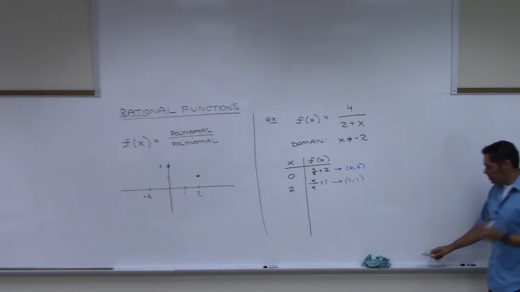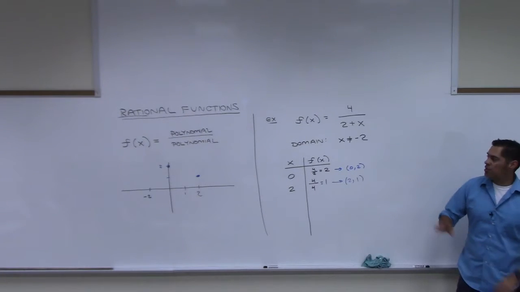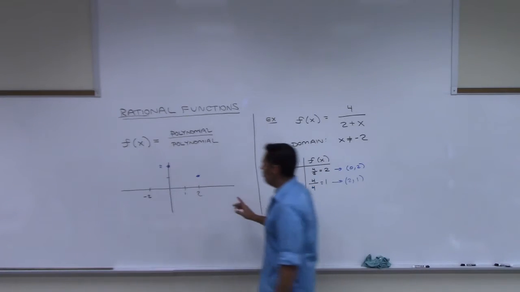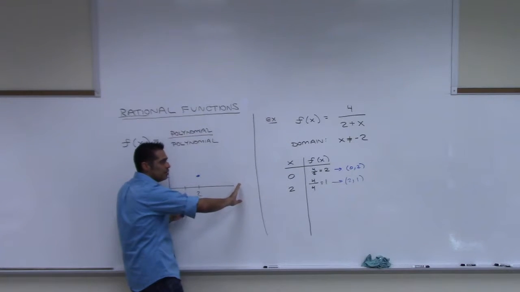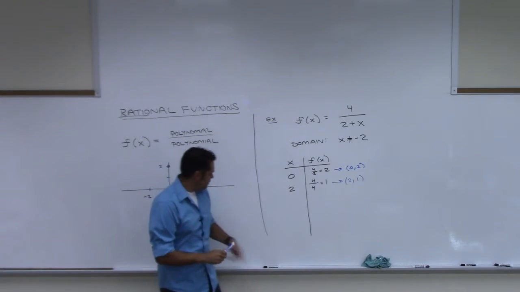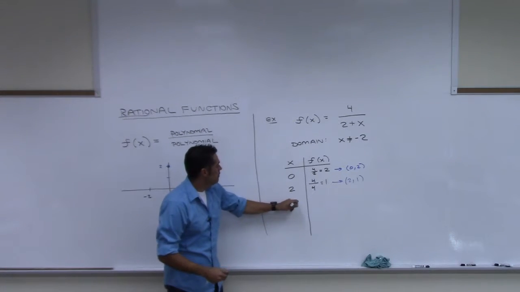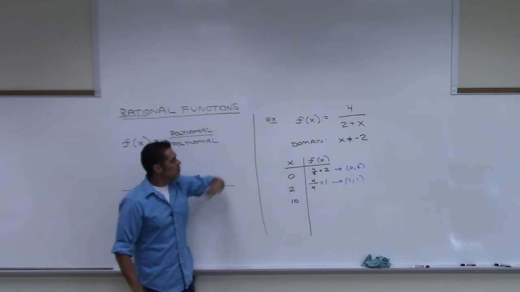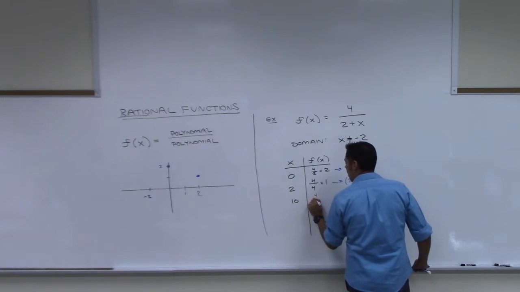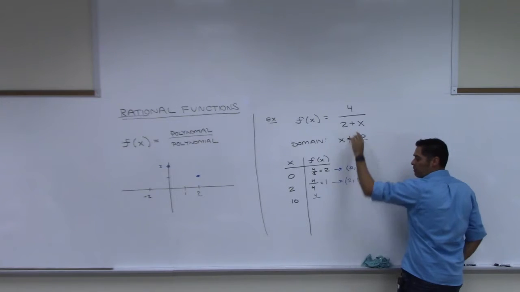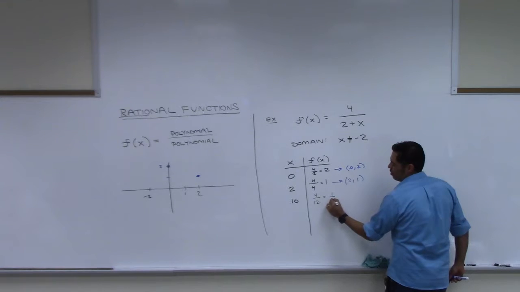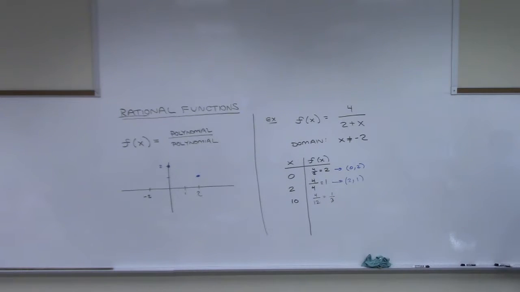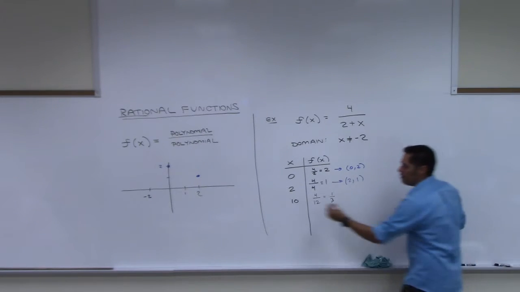Now, this next part is the critical part. I want you to pay attention to what would happen if I continue to let my x get bigger. Imagine I keep going out here. So what if I were to put a 10 here? What would I get there? I would get 4 on top, and then what's on the bottom? 2 plus 10 is 12, right? And this number is like 1/3. That's a small number. So I could plot that point, couldn't I? But what happens if I let this number get bigger?